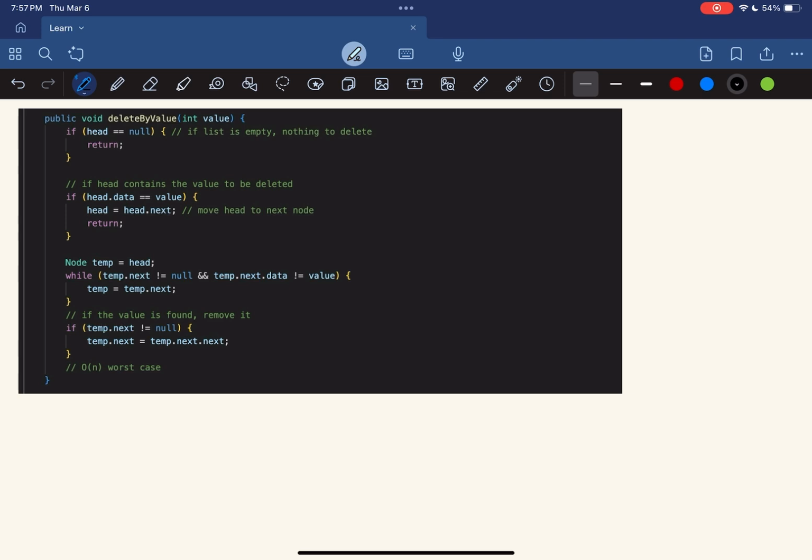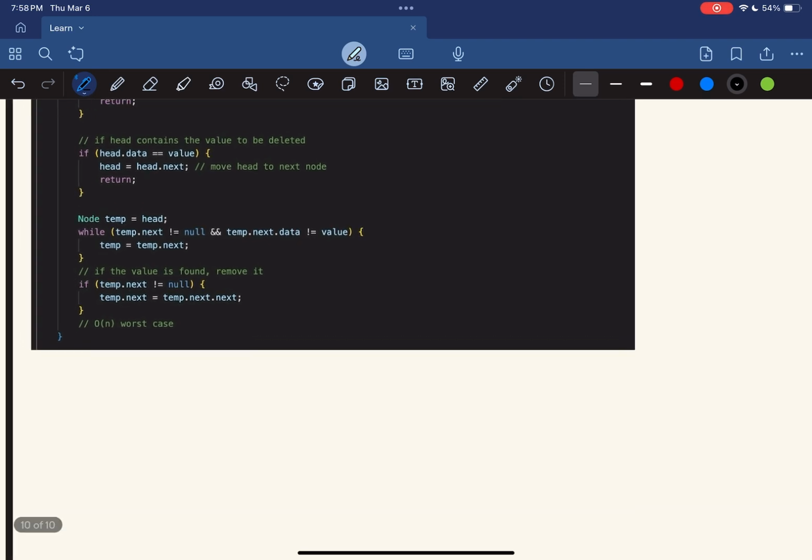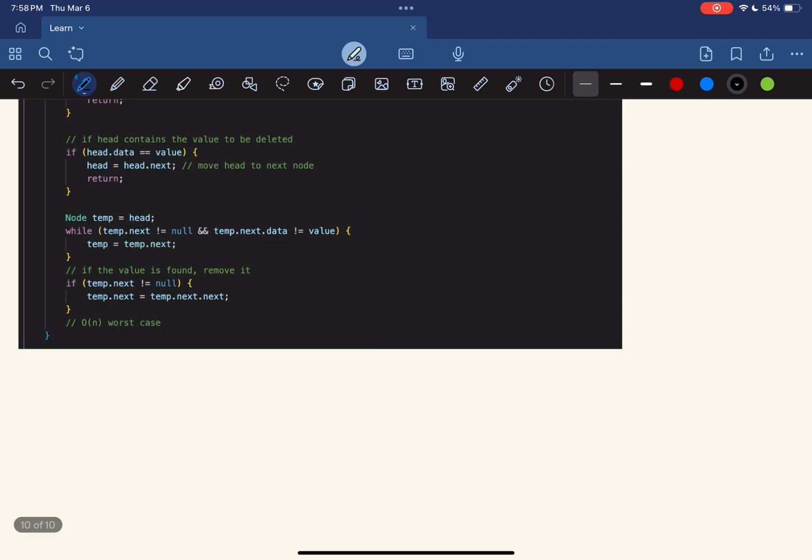Next part is if head contains the value to be deleted, meaning it's the very first one.